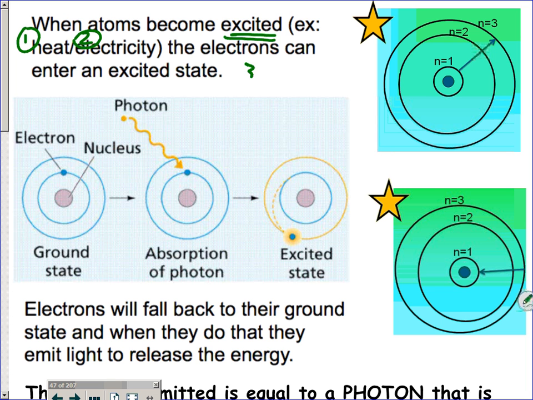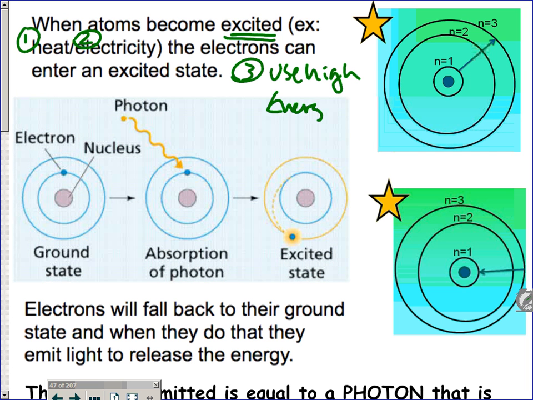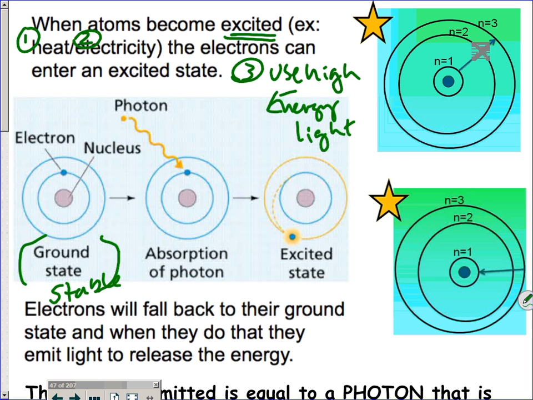And then a third method is to use high energy light. So basically you can use light, like violet light or UV light, which is really high energy, to excite electrons. As they become excited, they start at this state, which is called ground state. Ground state just means you're stable. You're grounded. Not like you're grounded at home, but like you're stable, you're chilling, and you're happy. It's a stable place.